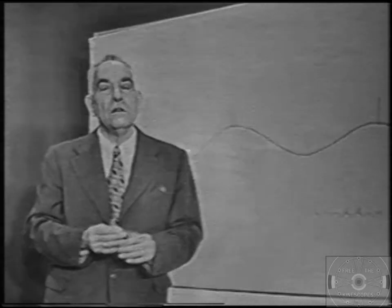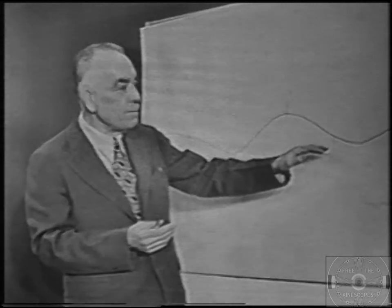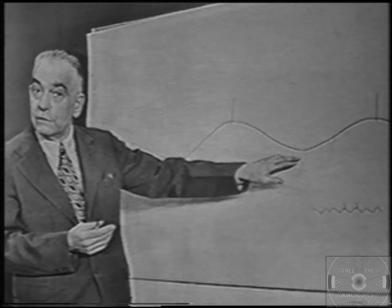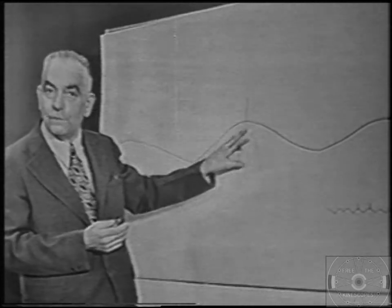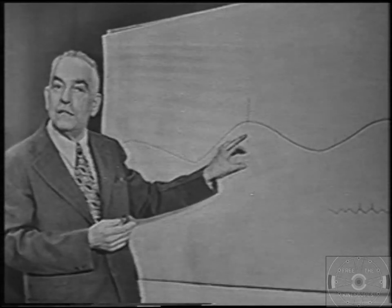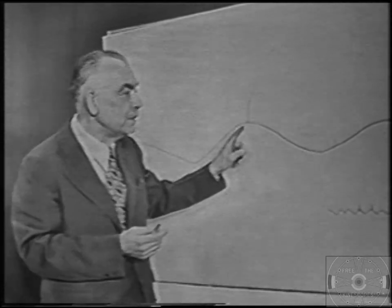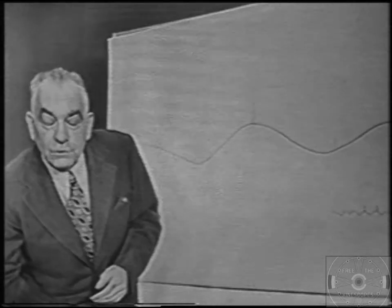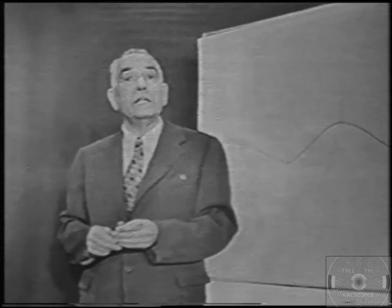Now when it comes to radio, you can't see the waves, you can't feel them, but the engineers can measure something there. And what they measure is a voltage. And what they find is that at some points in space, there's a relatively high voltage, at others there's low voltage or none at all, and then further along there'll be high voltage again. And so they define the wavelength of radio waves as the distance from one high voltage point to the next. And for ordinary broadcast frequencies, such as you listen to on your radio set, that wavelength may be a quarter of a mile. For television broadcasting, the wavelength is much shorter.